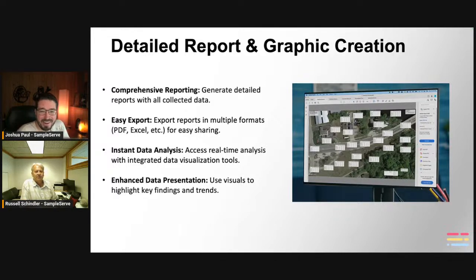Right. So the next thing is after it goes through the lab, the laboratory has their own app where they can accept all the sample data that comes in digitally. Depending on the media type, some media doesn't necessarily need very detailed reporting.